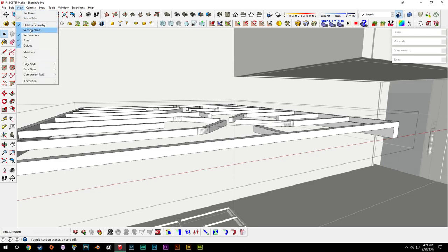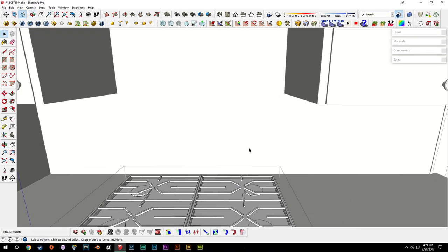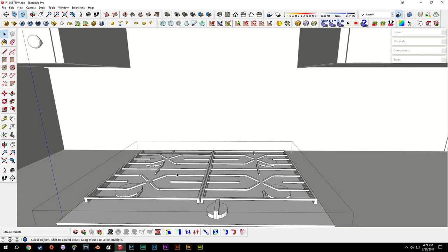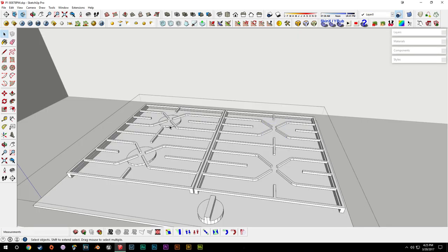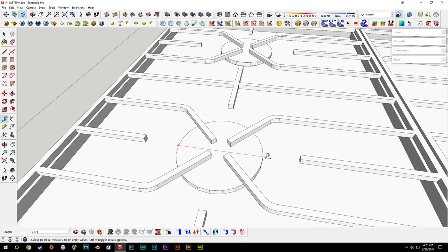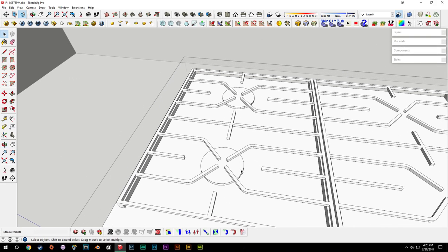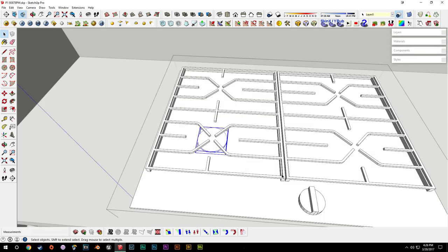We'll go ahead and turn off our hidden geometry. And we can leave this and delete this one because all those changes were copied to these two. And so we'll delete most of the existing burners. We'll just check the dimensions on this. This is 3.5 inches, and this one is the same dimensions. So we'll delete all of these but one.